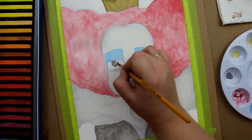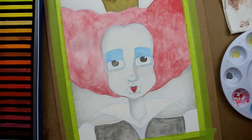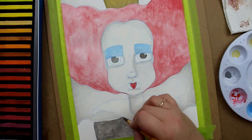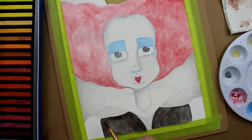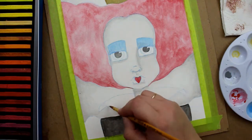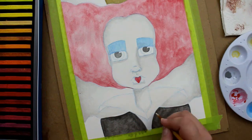So the background I painted with my Inktense. I just used the black Inktense block, and I added extra water so that it didn't come out as black, because there really isn't a gray in this set of Inktense blocks, so I had to pretty much make my own, and I tried to do a little bit of a gradient background. Towards the end of the video, I do work on the background just slightly a little bit more, but then I decided after the video was finished that it wasn't dark enough for me, so I did make some changes to the illustration after the video was finished.